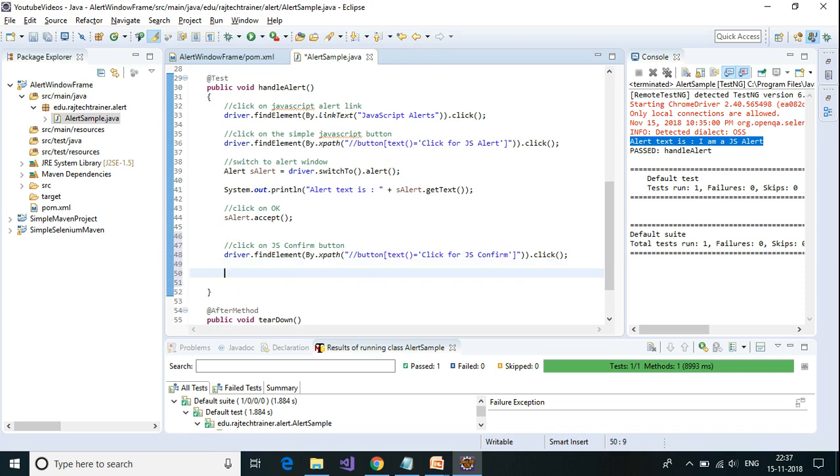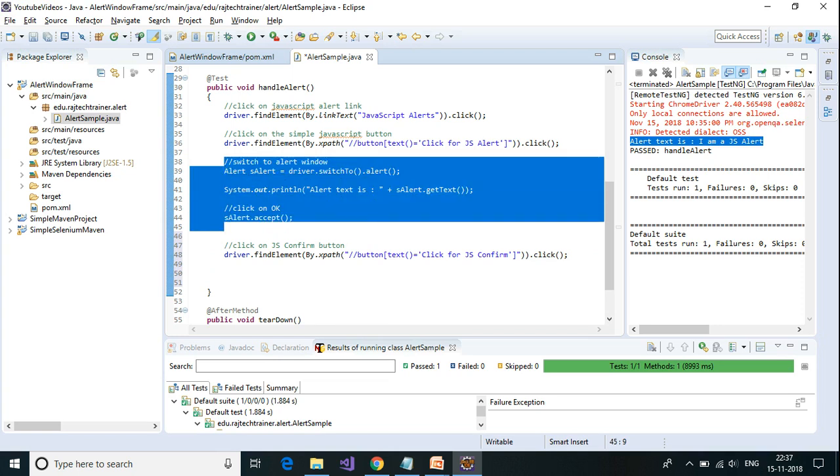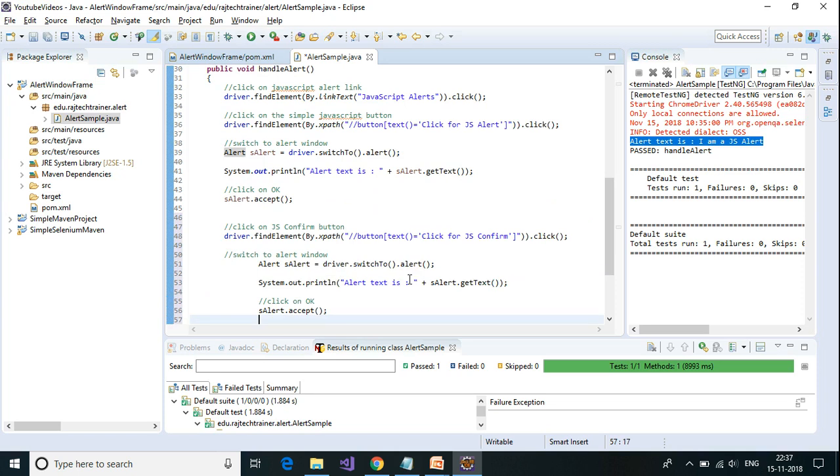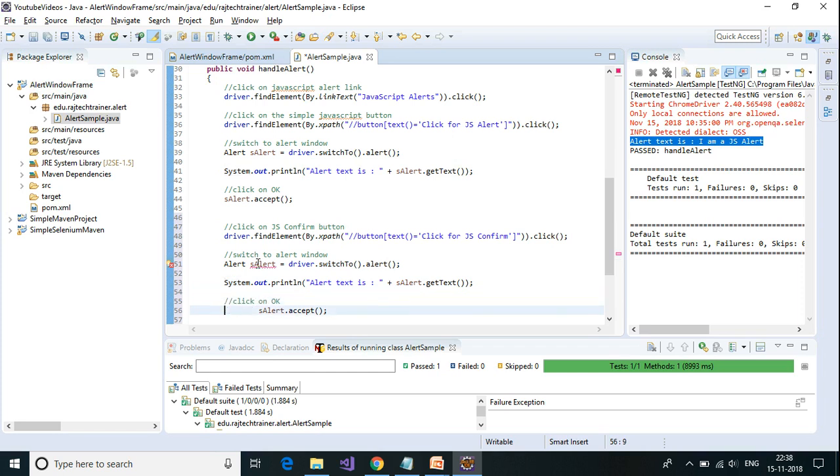Again the same way, I'm going to copy this and paste it here. Since this is already declared, I'm going to call it confirm alert, which is C alert.